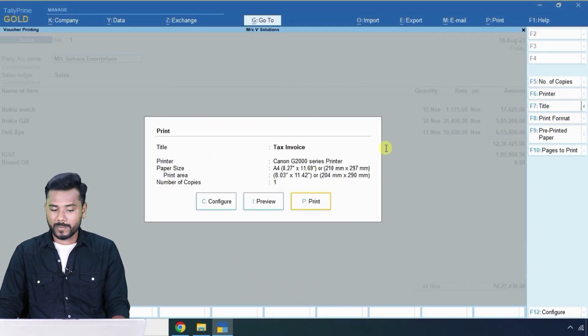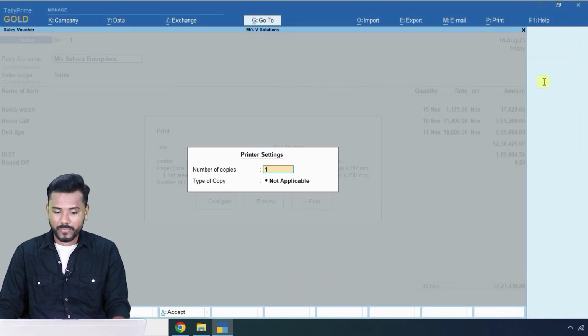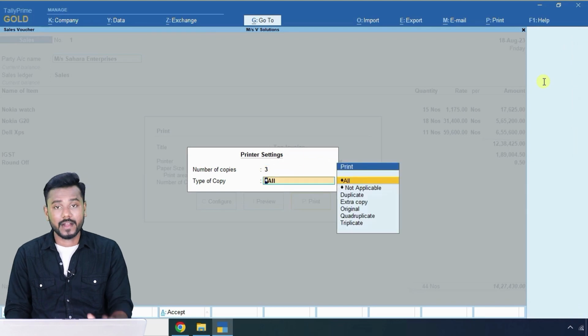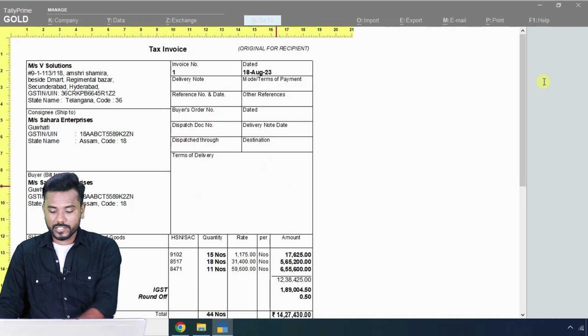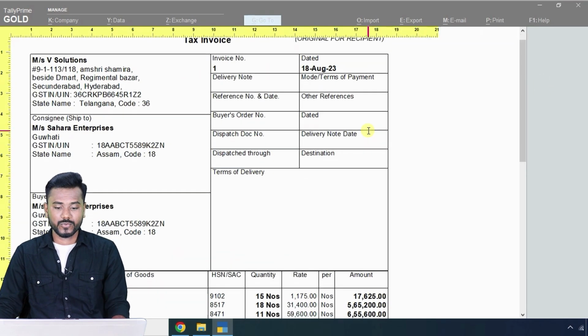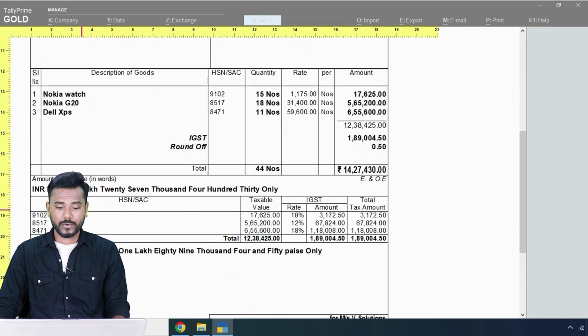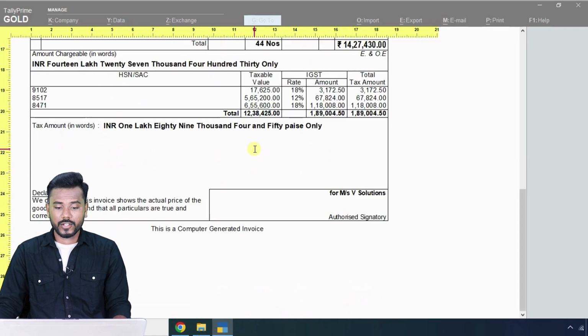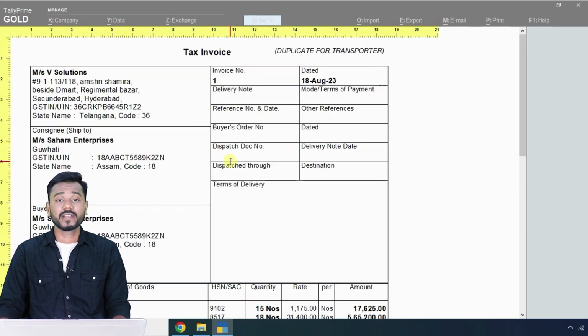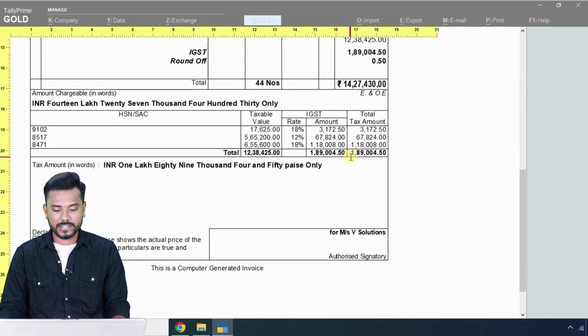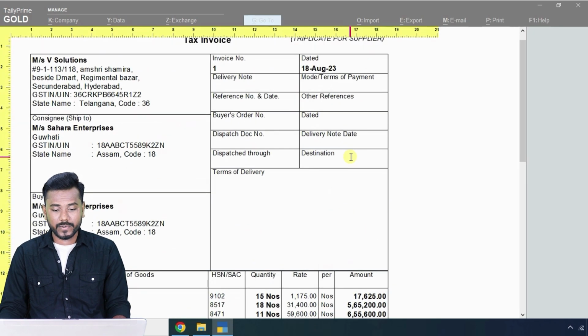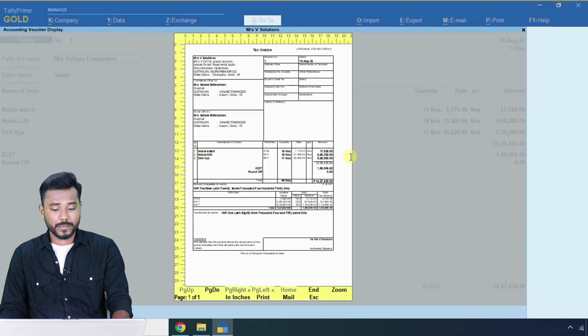After pressing Ctrl plus P, just go to number of copies, add 3 and all types, accept. If you go to preview, you will now see the status on the first invoice as original for recipient. If you go to the second invoice, you will see duplicate for transporter. If you go to the third invoice, you will see the status of triplicate for supplier.